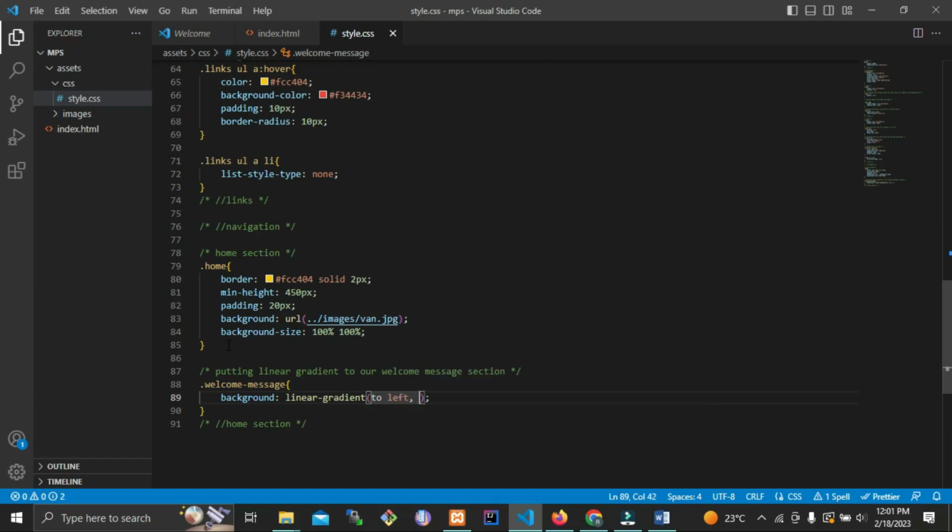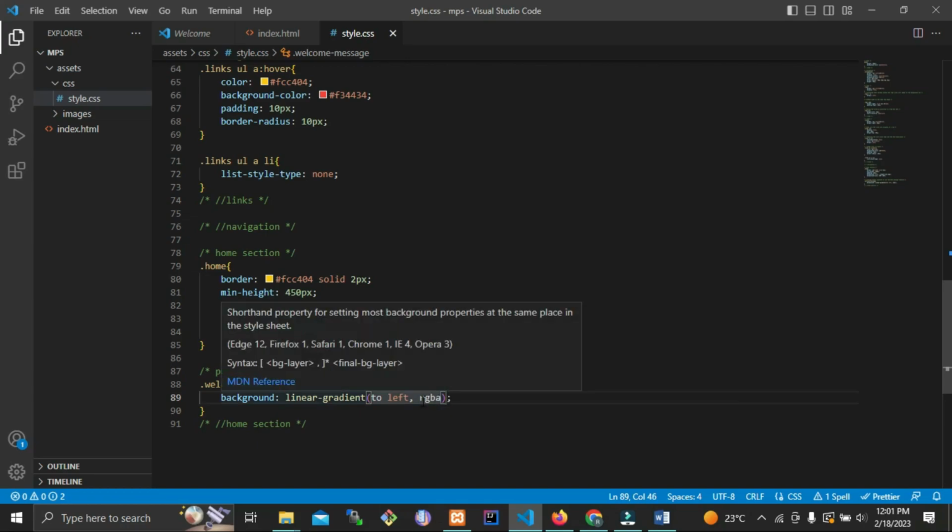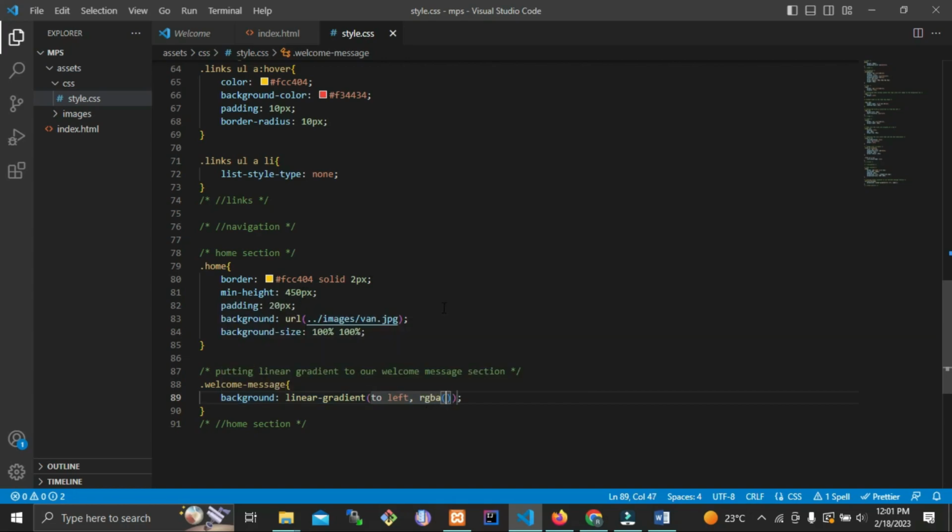Then we're going to use the RGBA. RGBA stands for red, green, blue, and the A stands for the alpha, which will give us the opacity. So you say 0, 0, 0, and maybe you give it an opacity of 0.5, and then the percentage should be equal from the right to the left.